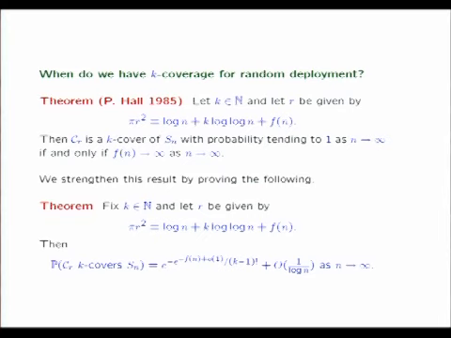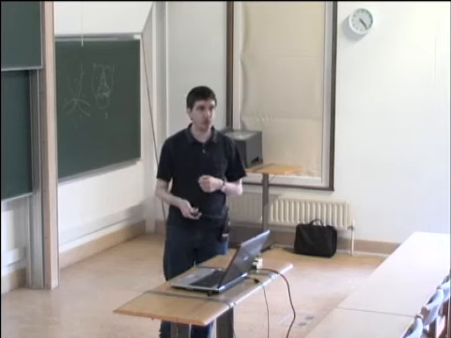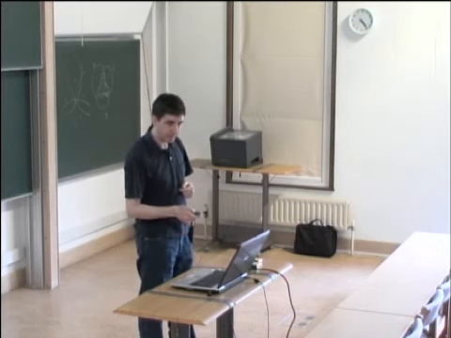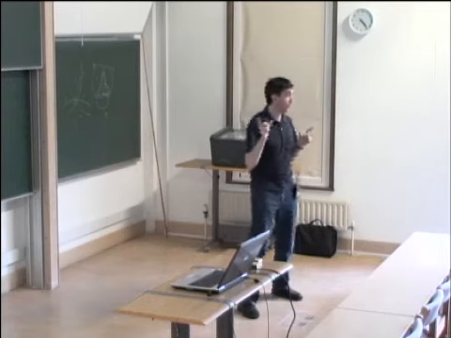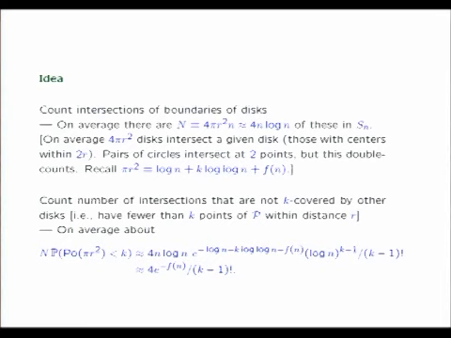Actually, this theorem here, I can give you a very quick sketch of roughly why this is true. This is a brief sketch as to why this formula is correct. The idea is that we count intersections of boundaries of disks. We've got loads of disks, and every once in a while they intersect, and we're going to count the intersections. So how many intersections are there? Well, you've got n disks. Let's pick one disk. How many intersections are there on the boundary of the disk?